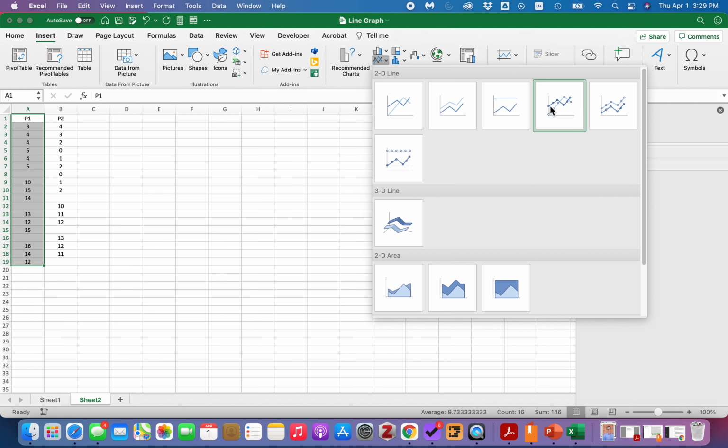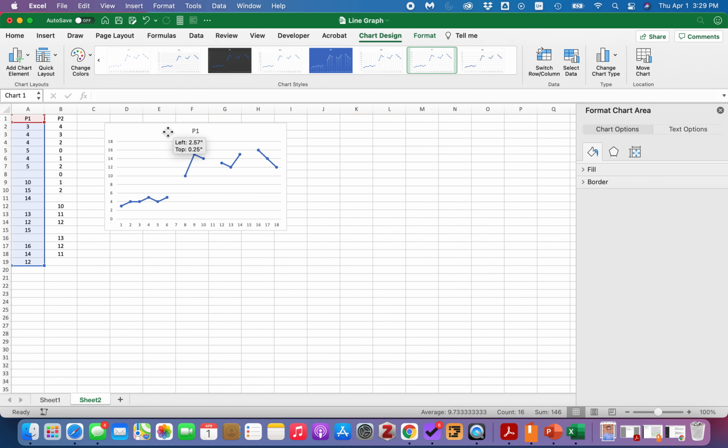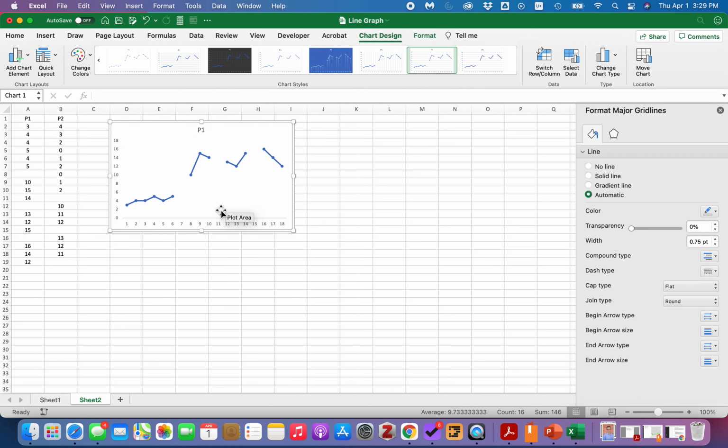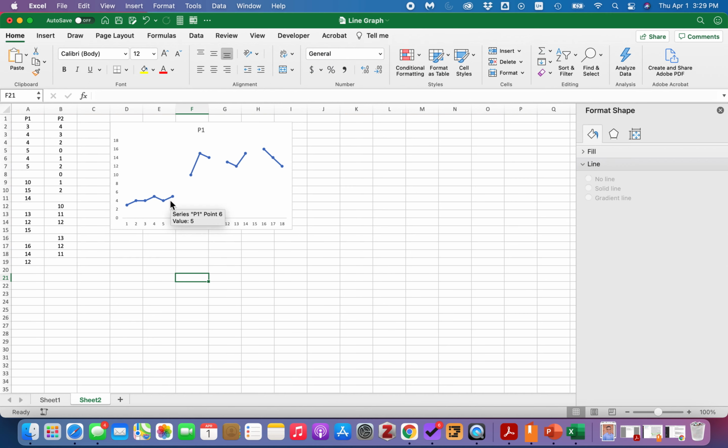So participant 1, and then I'm going to insert a line graph, and I'm going to use this one right here, the line with markers. Okay, so here's the first one. So that's for participant 1. I'm going to get rid of these vertical lines, and that's good for now. Again, I'm not going to worry so much about the colors, so I'm going to leave that there. So this is baseline, intervention, return to baseline, and then intervention.